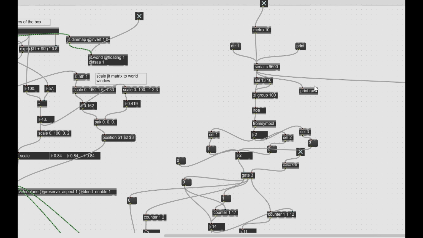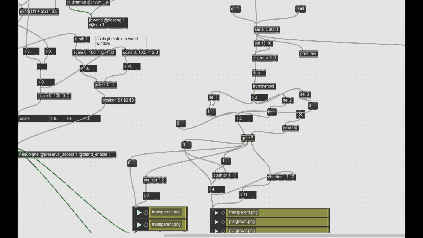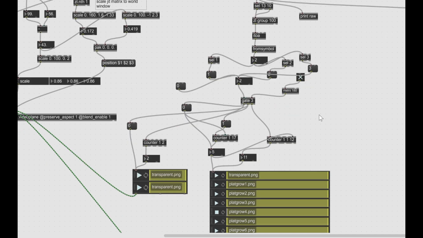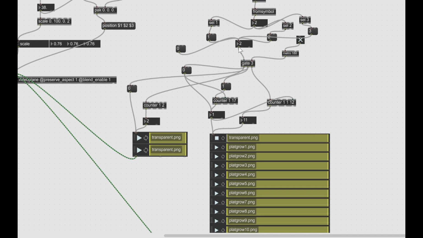The camera input as well as the scaling information is sent to the video plane. The second aspect of my Max program is taking the output from the Arduino. To connect the Arduino to Max, we're reading the serial port that's connected to the Arduino. As I mentioned previously, there are three different states that we're reading: the first is the resting state, the second is the inhale state, and the third is the exhale state. Depending on which state it's in, a different animation will play.